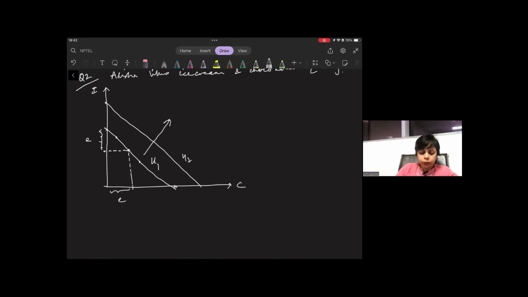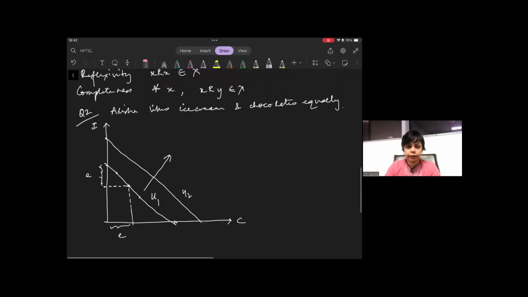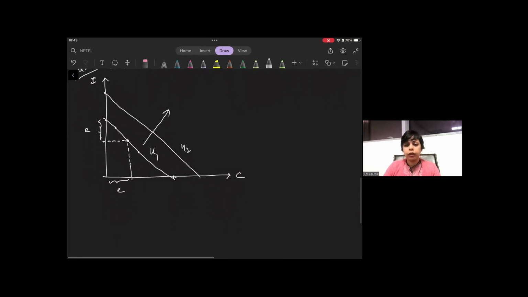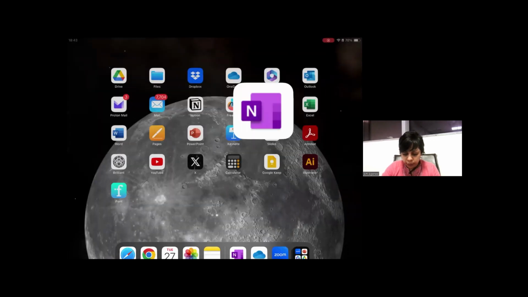Okay. So yeah, we know that in the case of perfect substitutes, this is the kind of line we will get, because this is the only scenario in which you can forgo one good and gain the other good constantly. At some point on a curve you may get that, but when we're saying that as a general rule for somebody's preferences, constant slope of -1, or constant MRS of -1, which we'll come to, then you get a straight line like this. Okay, so this is what your indifference curves will be like. And what was the other question? Let me see what the question was.